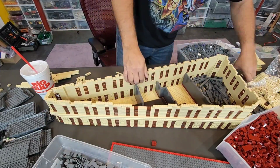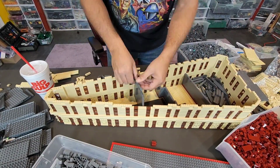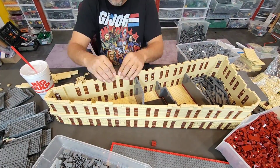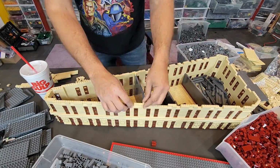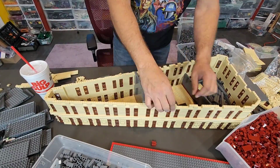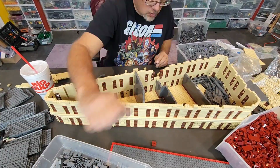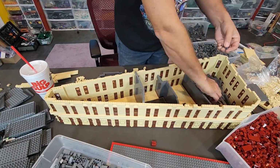The next problem to overcome is the fact that the walls on this particular build are extremely long. To give you some idea of length and reference, the footprint of this building is built onto 3 48 by 48 base plates. So each wall has a lot of length, to say the least. And because they are so long, part of the problem that you have is the walls are actually kind of wavy. They're shaky. They're not very strong.